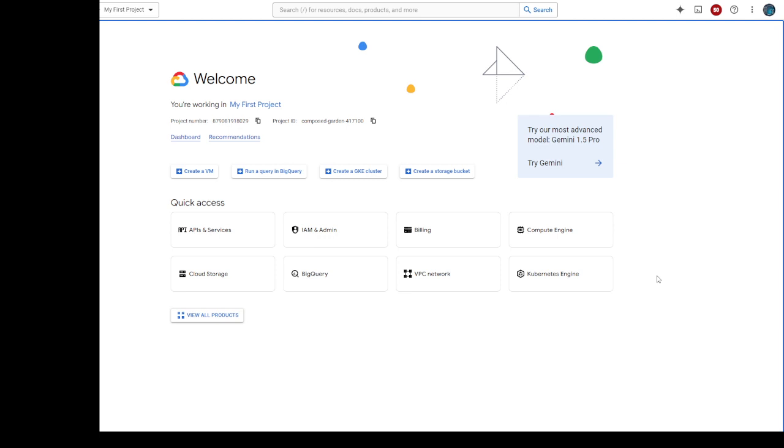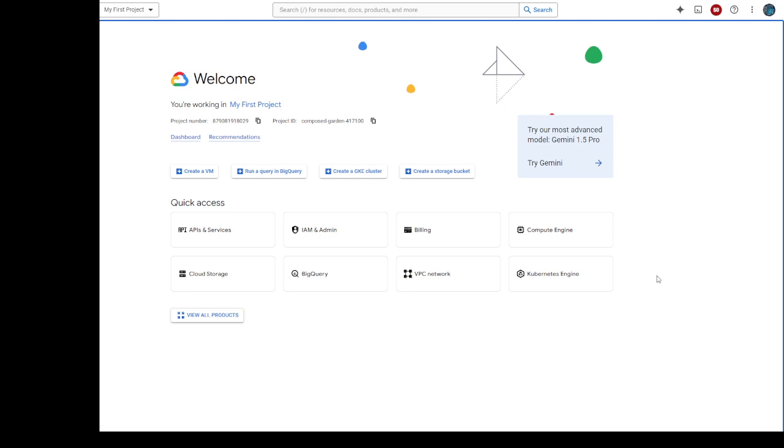So I'm going to create three separate videos. In the first video, I'm going to show you how to create a bucket in the GCP console. Then I'll show you how to create one using the Cloud Shell. In a third video, I'll show you how to create a bucket using Terraform slash Tofu. But as of right now, this is just for creating a bucket in the GCP console.